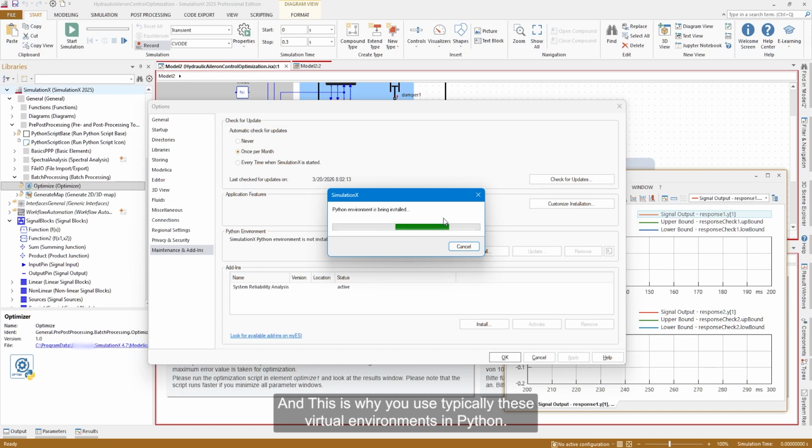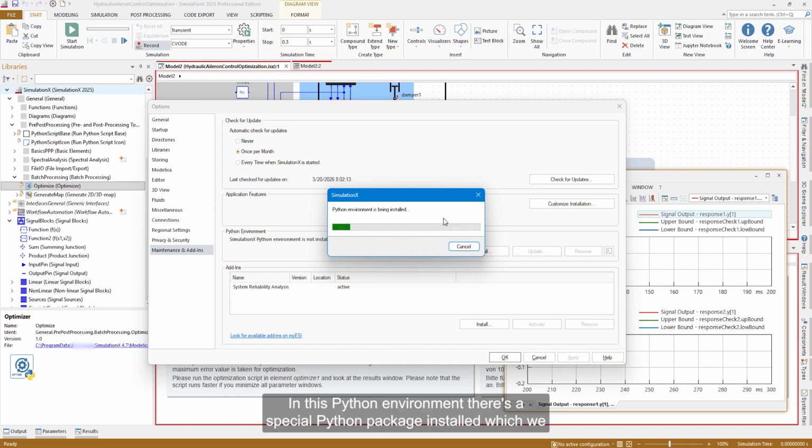And so here, first, a virtual environment is created under the public documents. There is a SimulationX folder in your public documents for the machine. And therein, there's created this Python environment.